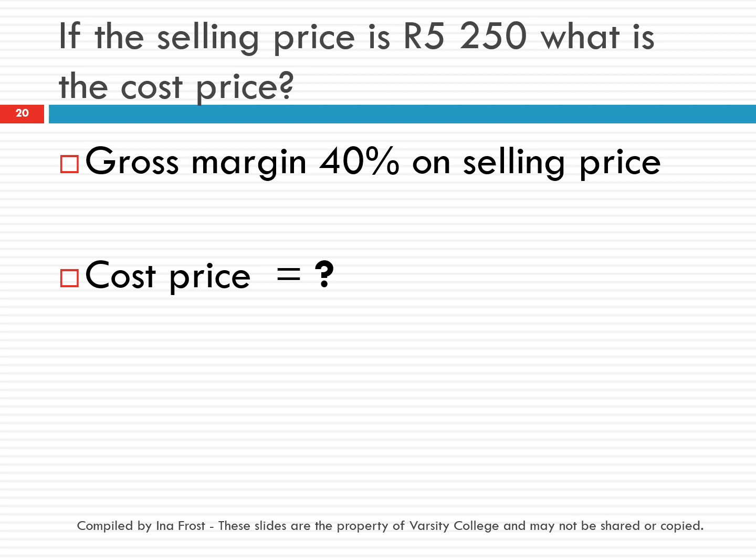Okay, here's now one for you to practice again. So pause the video once again, get out your calculator and see if you can now work out the cost price. So we're sitting here with a selling price of 5,250 rands and a 40% gross margin. So see if you're able to work out the cost price, and then once you've done it, you can start up the video again and check it against my answer.